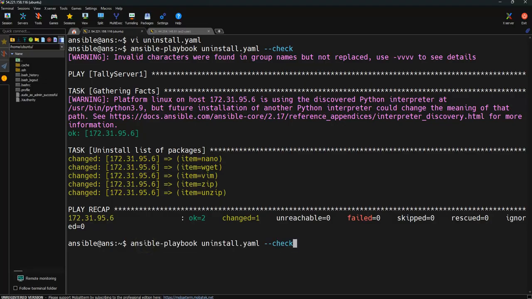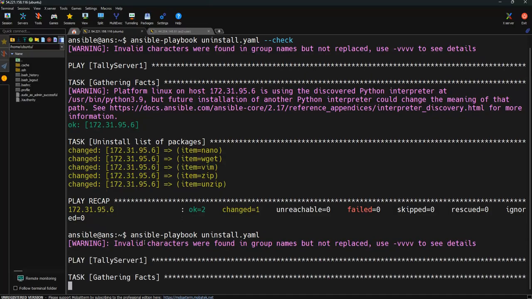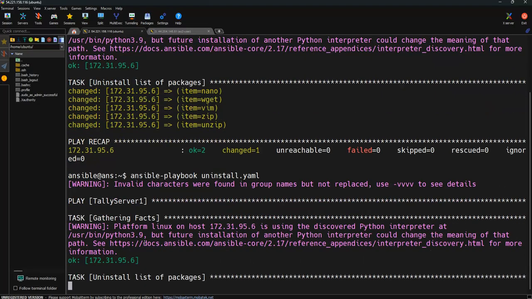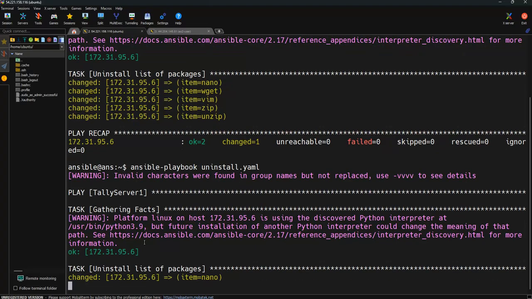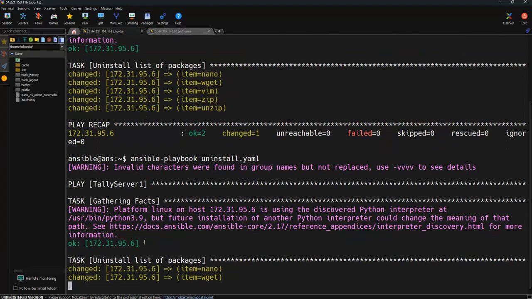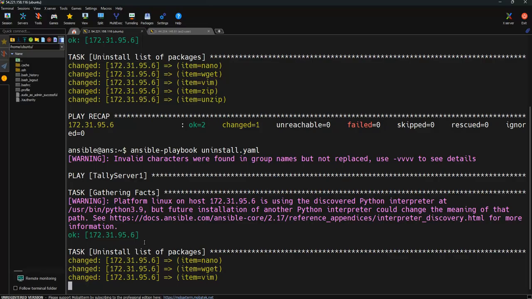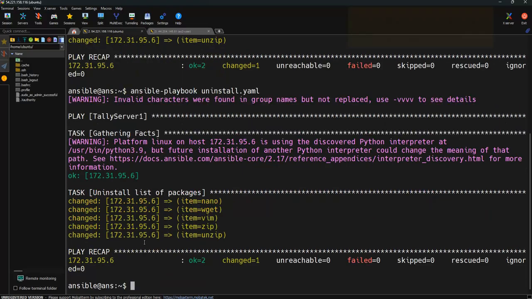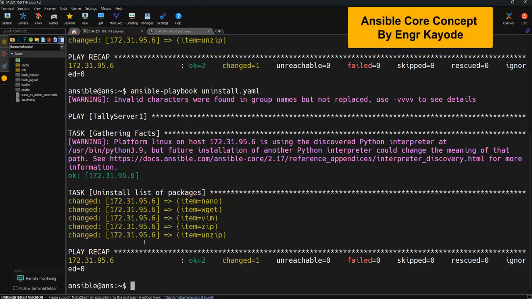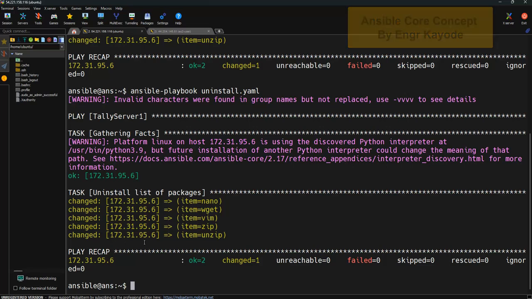If we want to execute this task, we will just run ansible-playbook uninstall.yaml, then we click enter, and the list of packages will be uninstalled. So you can see how we use our playbook to install, and we can also use our playbook to uninstall. We can use a lot of modules, even in our playbook, to execute a lot of tasks.